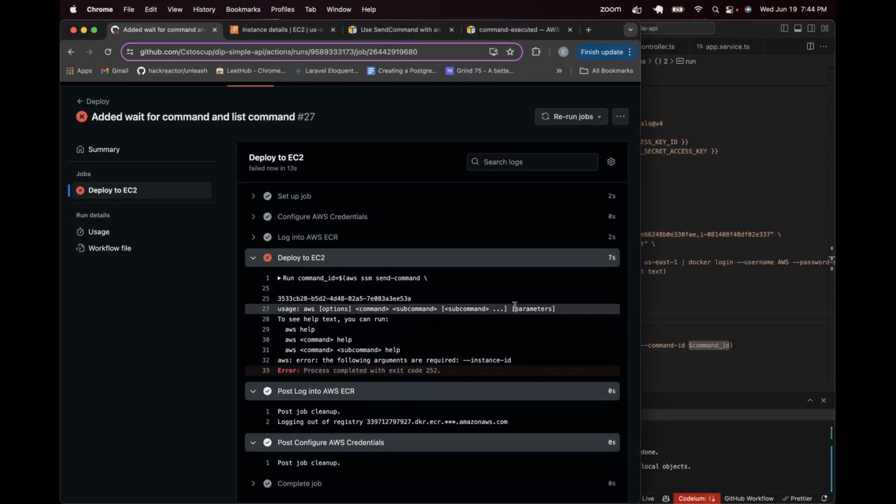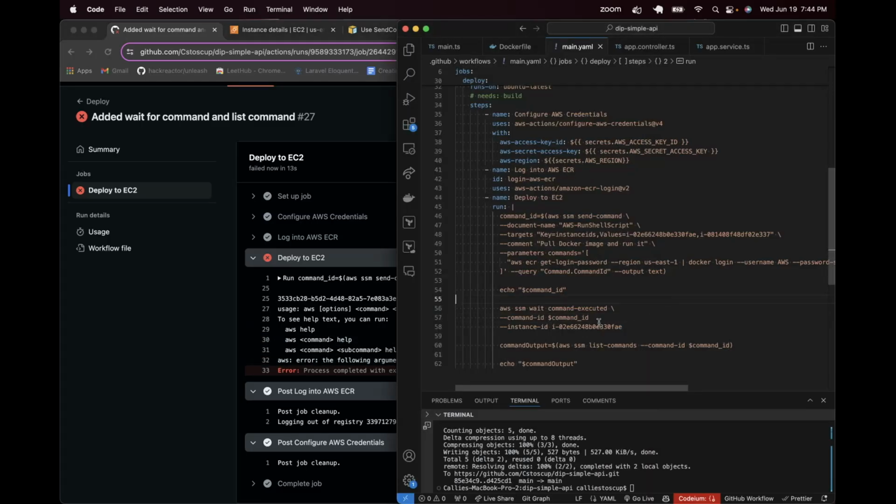AWS. The following arguments are required: --instance-id. I felt like I had that. Right, SSM. Oh, do we need to add that? Because yeah, we seem to have a backslash on each one. Let's try this again.